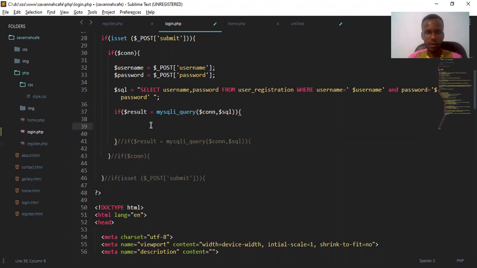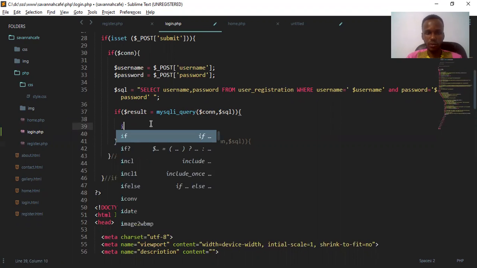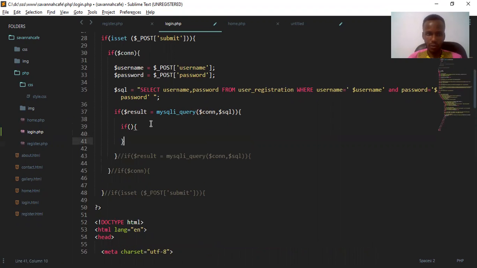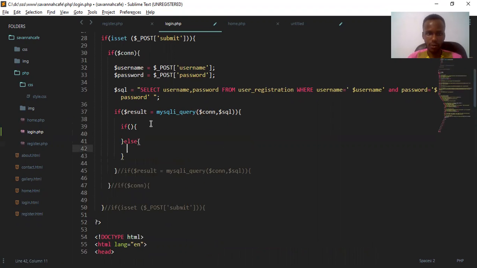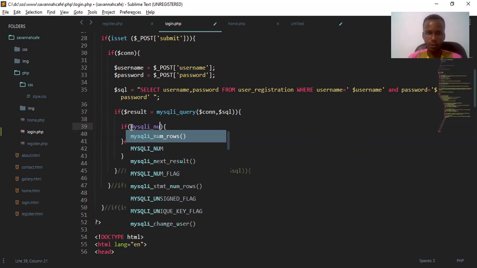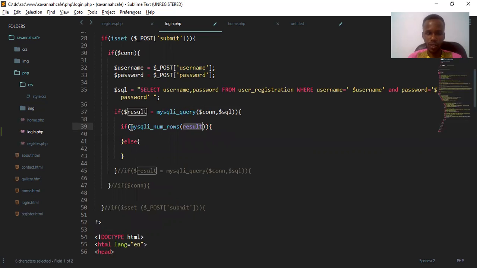Now, if it comes to query, the next thing is to write another conditional statement, which this time is going to have an else part. If condition, and we put an else condition here. Now, what is the condition? The next function we write is mysqli_num_rows to check for this variable result.